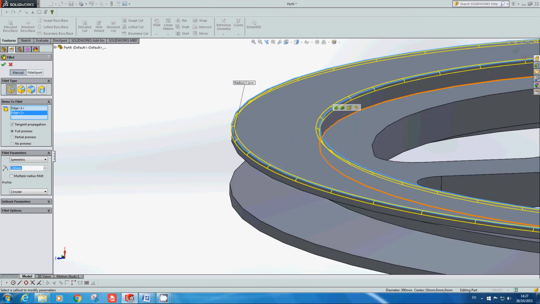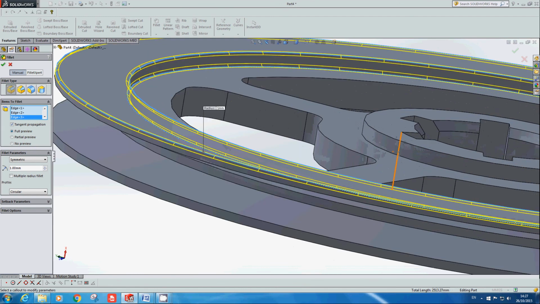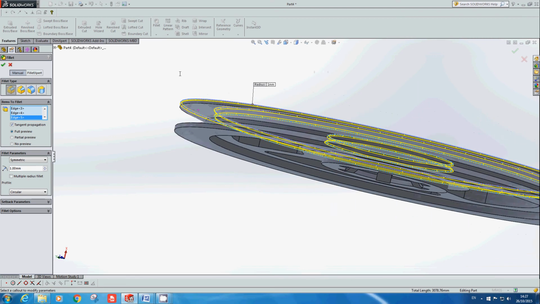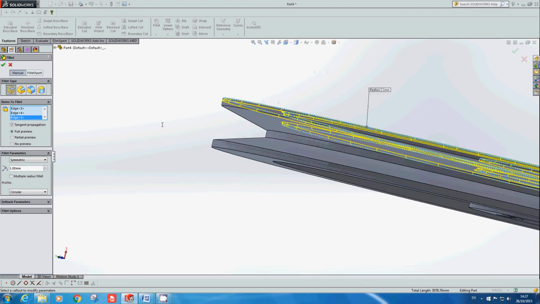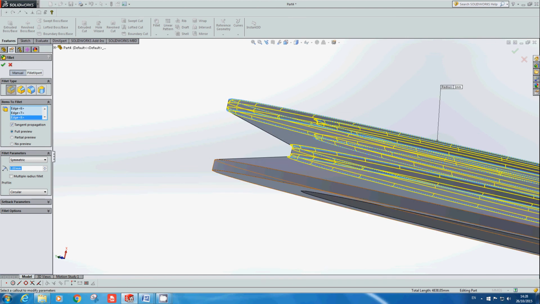I'm going to go around it to try and keep it, there's a lot in it, so manipulate it this way. This edge, this top edge, so that's all those. I'm just going to spin it around slightly again. I want this edge, this inside, this inside, this one, this one.